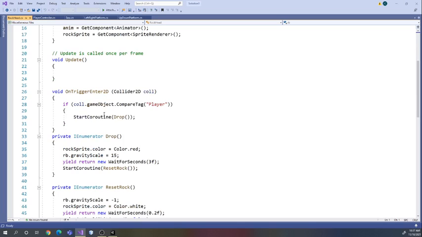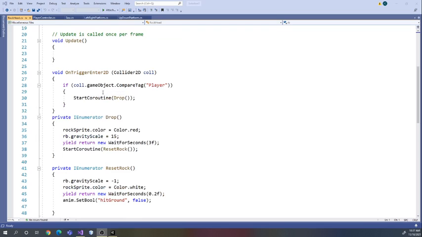So now, how do we get the rock to fall? This is where it took me a while to play with the script. I tried using velocity to move the rock, but it wasn't quite working the way I wanted it to. And in the end, I ended up going with this.